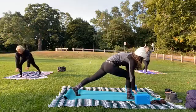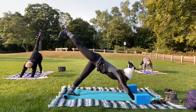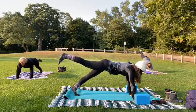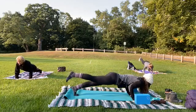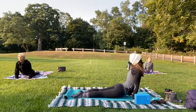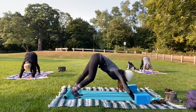Exhale, two hands come down, three-legged dog. We're gonna stay here, do that three-limbed vinyasa together. So come forward, three-limbed plank pose. Take a big breath in. As you lower down, chaturanga, three limbs. Bring two feet down for your up dog as you breathe in. And exhale. Downward facing dog as you breathe out.